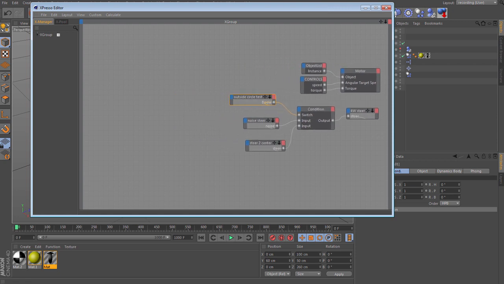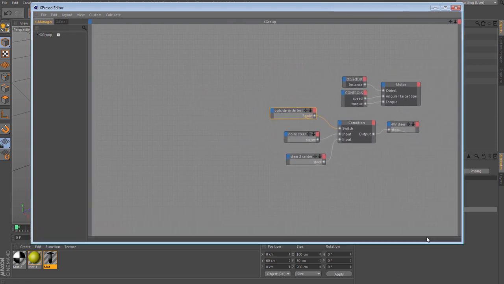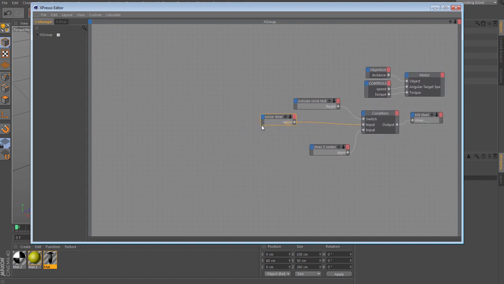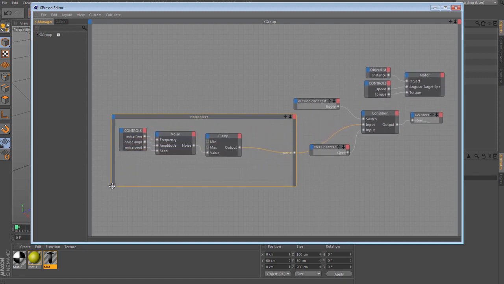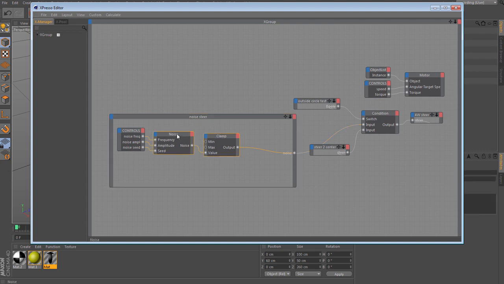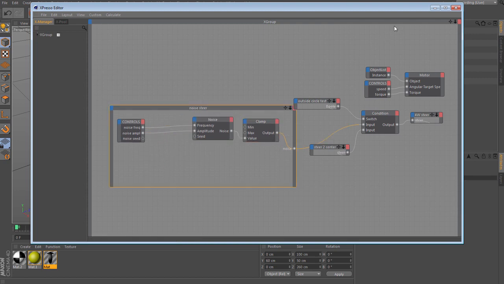Right, well the thing I want to be modifying in this window is this fella here, the noise seed. So let's have a look inside of this XGroup. Okay, now what I'm going to do is I'm going to break this link here where the noise seed is coming from the control panel. I'm going to break this link, and I'm going to add a bit of maths in here based on the name of the car.